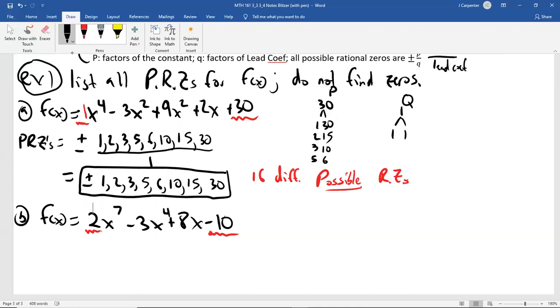All right, so the factors of, let's do the constant first since I listed those first, because these are the numbers that go on top. So the P, again, that letter is arbitrary, is just us splitting up the 10, which is 1 times 10 or 2 times 5. The Q is us splitting up the 2, which is only one way to multiply to get 2. It's 1 times 2, using whole numbers.